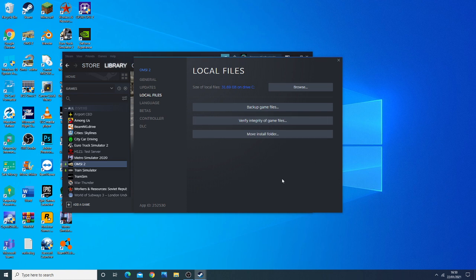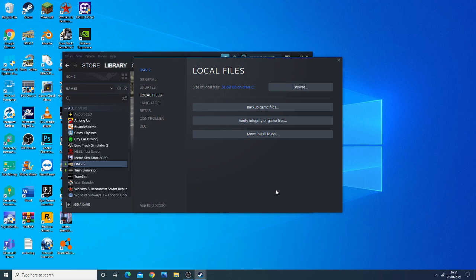So what verifying the game files means is basically Steam will do an analysis of the game files it has on its servers against the game files that you have in your directory, and if anything doesn't match, then it's going to delete that file and replace it. So basically sometimes Omsi 2, if you're installing fonts, if you're installing other kinds of maps and etc., this can break your game, or this can overwrite a required file for the game to run. So therefore it will overwrite that, and this should fix any issues. It's basically like uninstalling and reinstalling. The only difference is instead of doing the whole uninstall, you're only just reacquiring what's missing and what needs to be fixed.